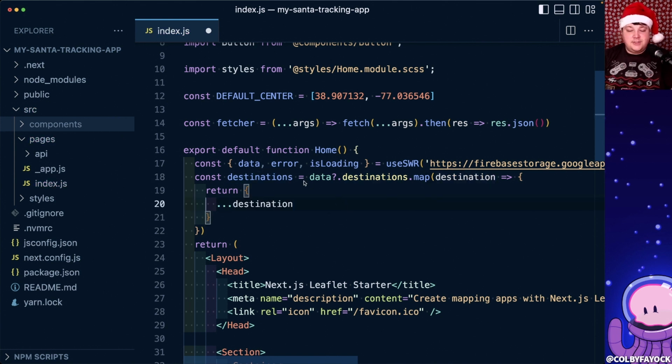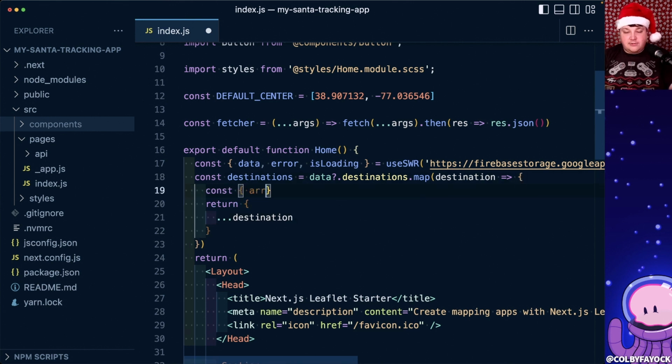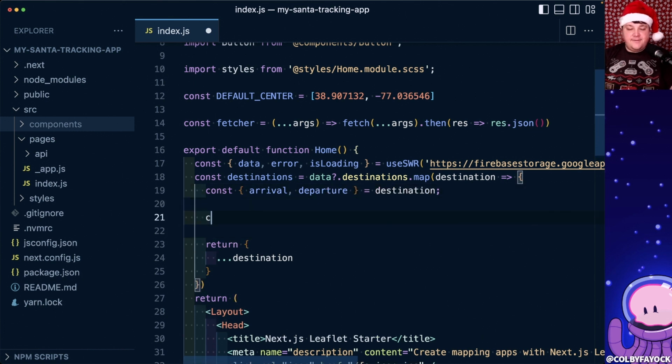Now, what I want to ultimately do is modify the arrival and departure. So I'm going to first destructure that arrival and departure from the destination. And I'm going to wrap each and every one of those as constant arrivalDate with new Date for arrival.